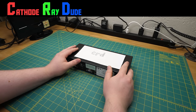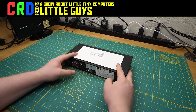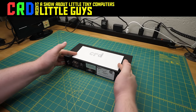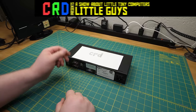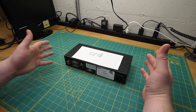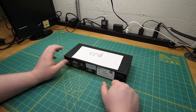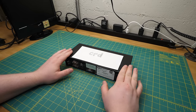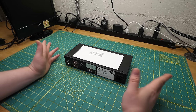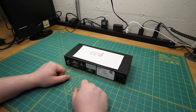Hi there! Welcome back to Little Guys, the show about little computers that are trying their best. And for once, the guy is actually little. The first episode of this series was about a machine that was larger than a loaf of bread and weighed about 15 to 20 pounds, so calling it Little Guys seems kind of silly. I don't think many of the computers I've had in this series so far have been all that little. But of course, little is a philosophy, not a physical fact.